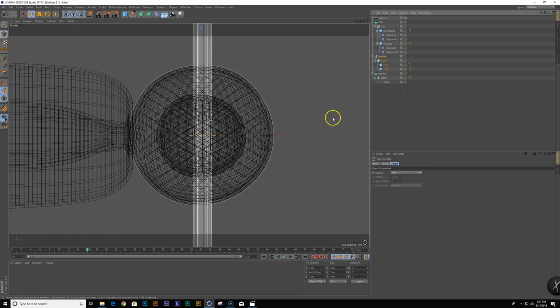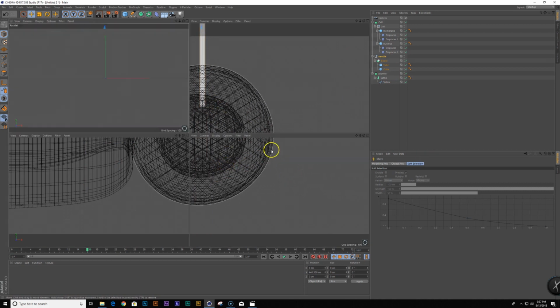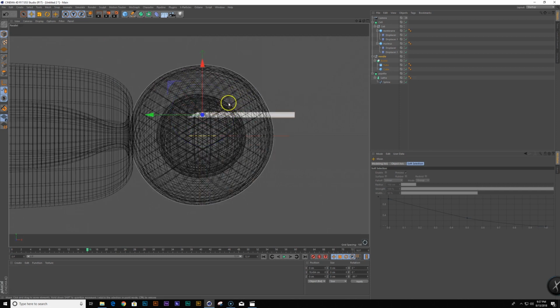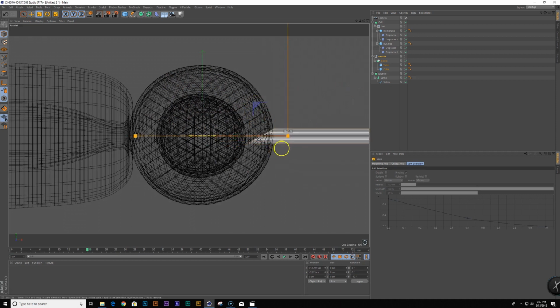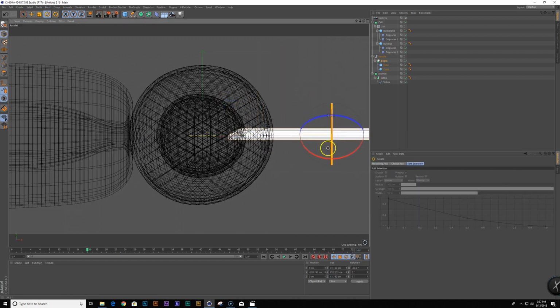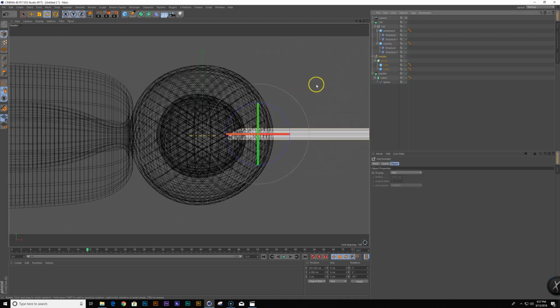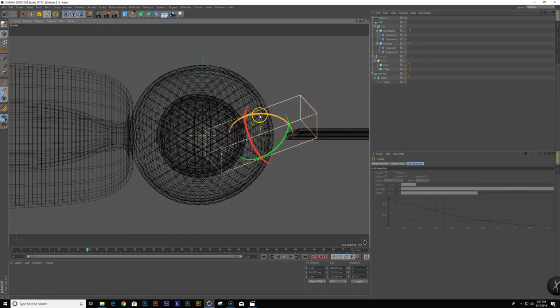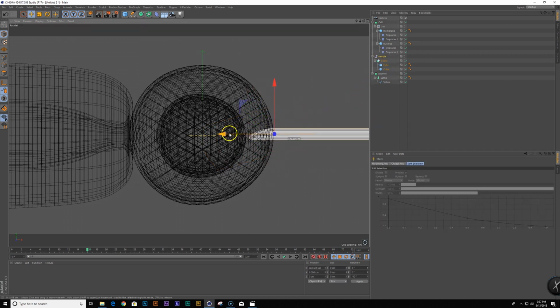And where's our needle? The needle is way too big as well. Let's move this down. Let's rotate our needle so it's pointing in the right direction. Let's move this back, and now it's too small. Resize it back. Something like that should be fine. Let's rotate so we can see the hole a little better. And once again, because everything is live, if we want to make this a little sharper, all we gotta do is rotate our cube in a little more, and there it is.